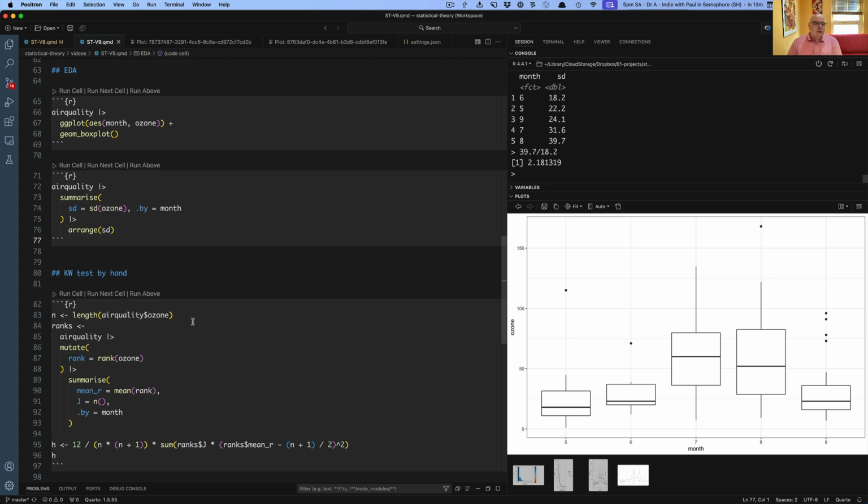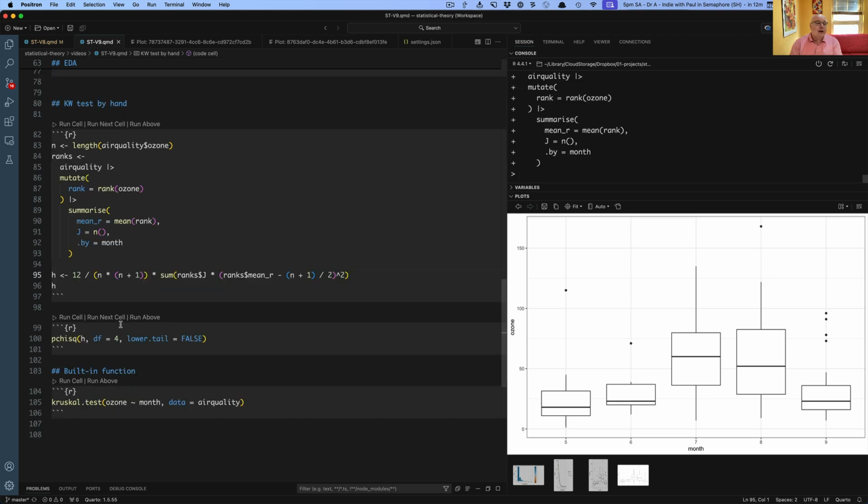So what we're going to do is do the KW test by hand. First of all, how many observations have we got? This is N. So let's have a look at N. We've got that 116 we saw before. And what I'm going to do is calculate the rank of the ozone, and then calculate the mean of the rank for each group. So let's have a look at this.